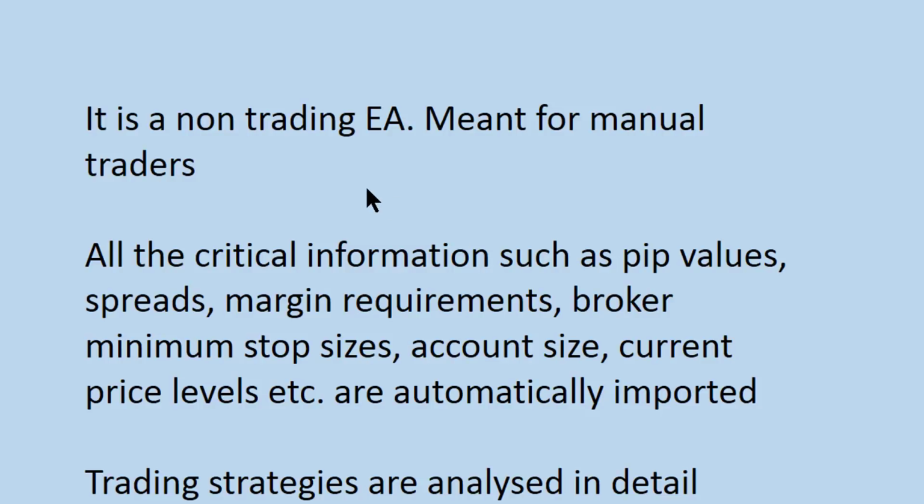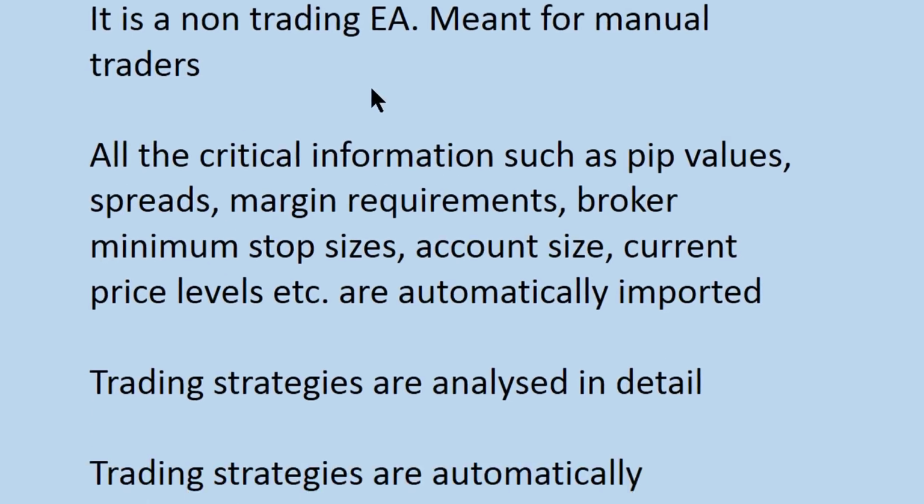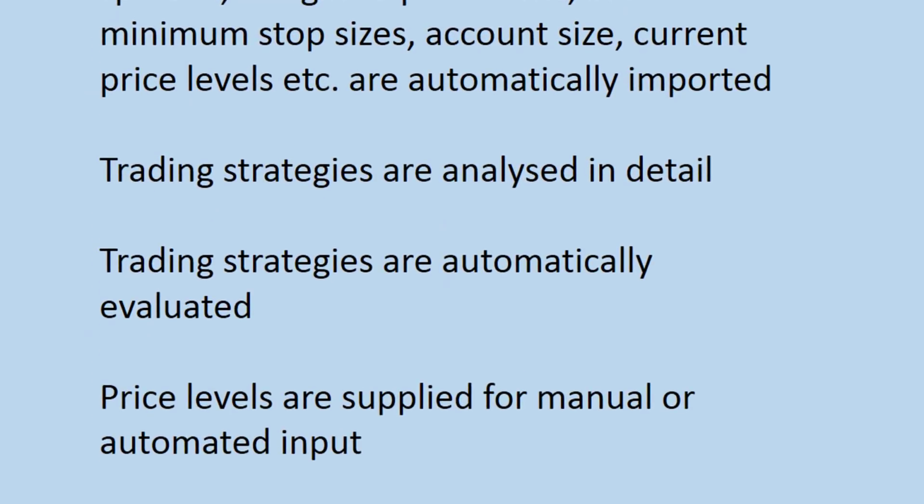What's nice about it, it sits on the MT4 platform, so it automatically loads up all the critical information you need, such as pip values, spreads, margin requirements, broker minimum stops, account sizes, current price levels, etc. Your proposed strategy is then analyzed in detail, and it is also evaluated whether it is a possible strategy. Now, not all strategies are actually possible because they might not meet certain criteria of your broker or the level of your particular account. It then provides the price levels that you will need to enter on a manual or automated basis if you accept that particular strategy.